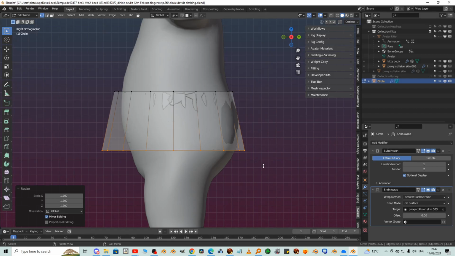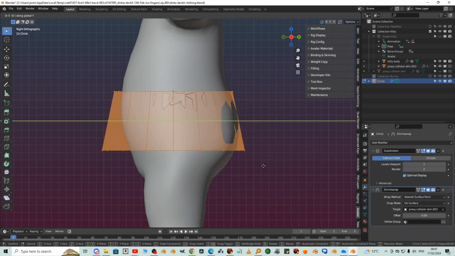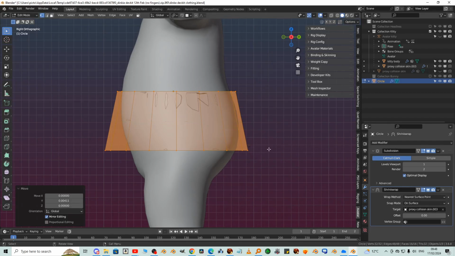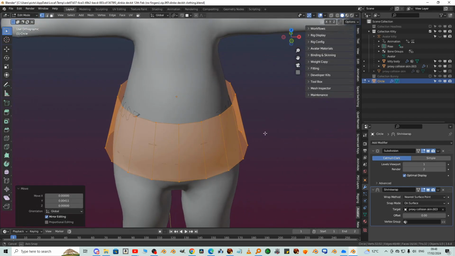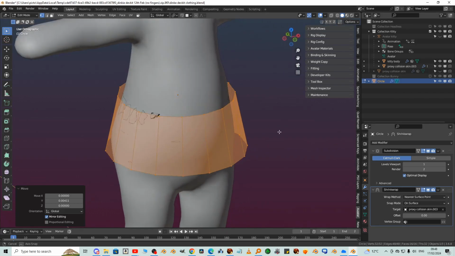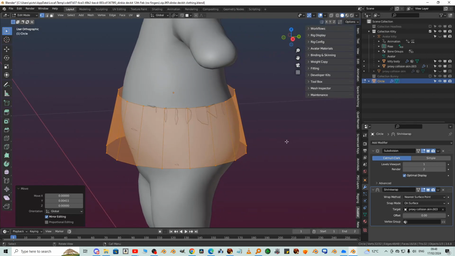Now we'll select all with A, and then G, Y to drag it backwards a bit. We'll fix where it's clipping afterwards.